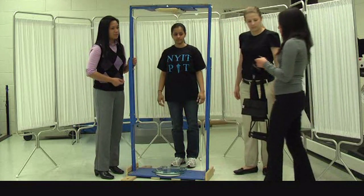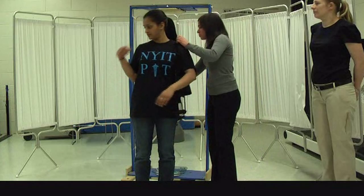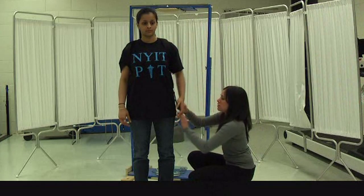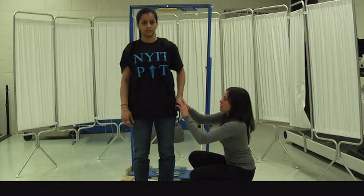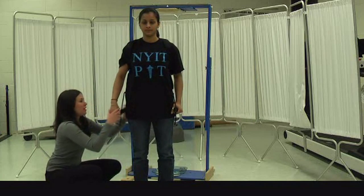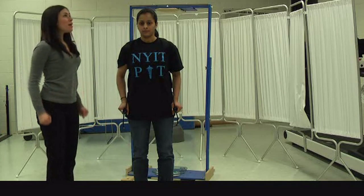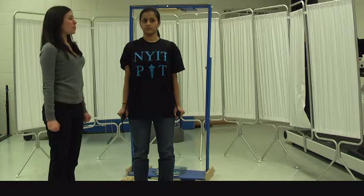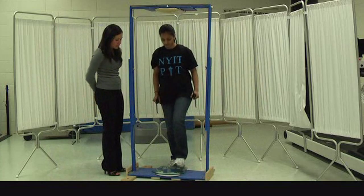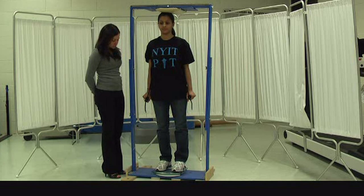Lastly, we are going to do the posture jack. I am going to put the posture jack on my subject — I reach behind you. I am going to adjust the handles to meet at the greater trochanter, one side and then the other side. Now, what I want you to do is push down, and as you push down, bring yourself up so it is a nice, straight, upward motion. Whenever you are ready, come up on the scale, push down, and we will get it recording.